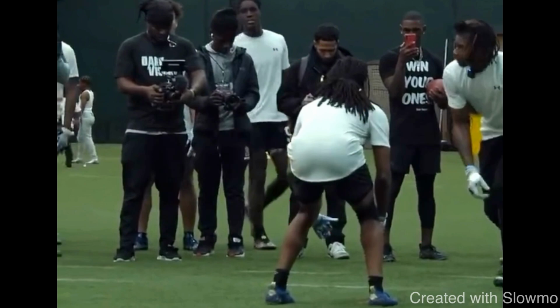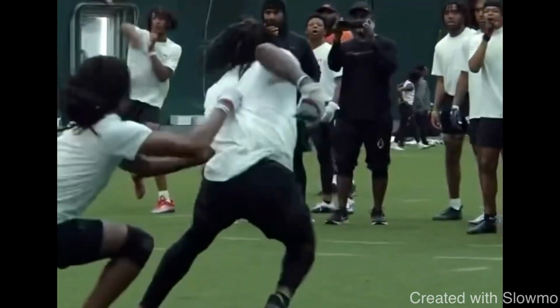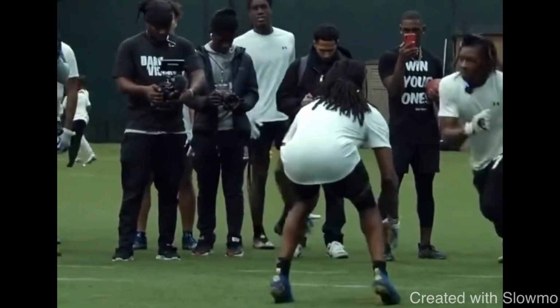Now, I'm not saying to change the route, but what this wide receiver does, why work inside, then work outside, then whip back out? Let's just attack his outside shoulder. You know what I'm saying? Let's just do a diamond release. Let's try to get him to flip his hips, then run the whip route and get out of the break fast. You cut down a move, you increase the speed of the route, and that is what keeps the route realistic.